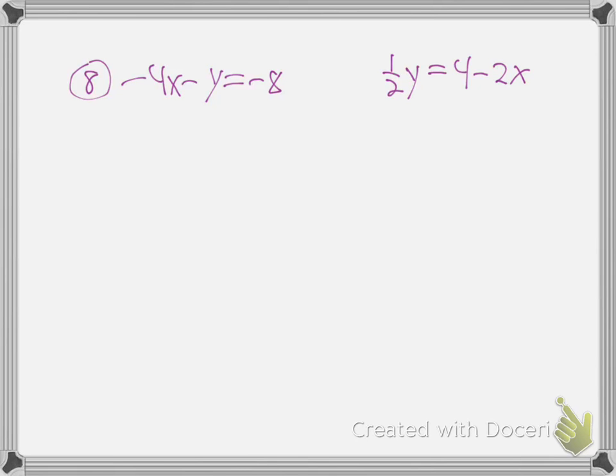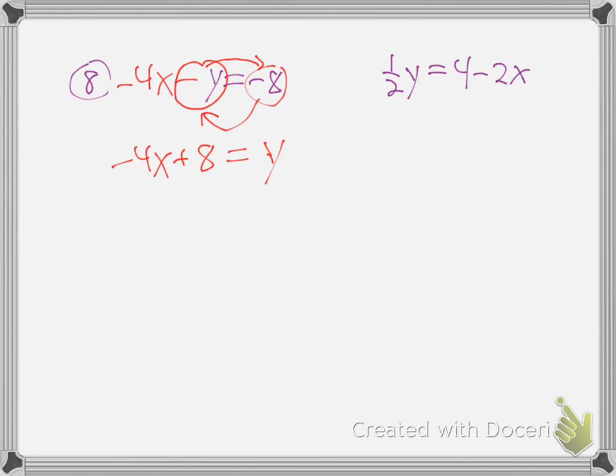Okay, so we got to get y alone. So I'm going to grab the minus 4x and jump it over here. Oh, you know what you could do instead? You could just take the y and jump him over, and the minus 8 and jump him over. Right? That would make y positive and alone. You can just do that. It would be positive y, and then this would be minus 4x plus 8, huh? That's going to be a plus 8 there. Is that good? You can just do the double jump thing.